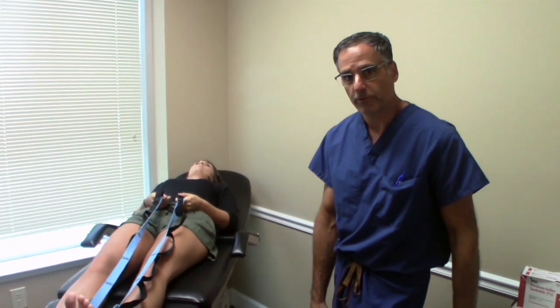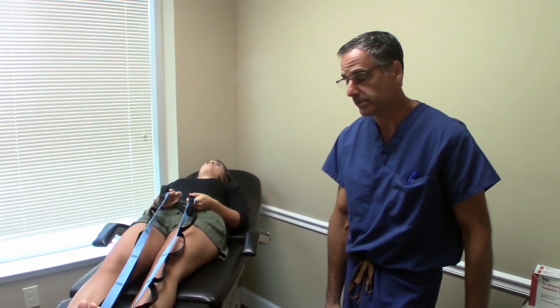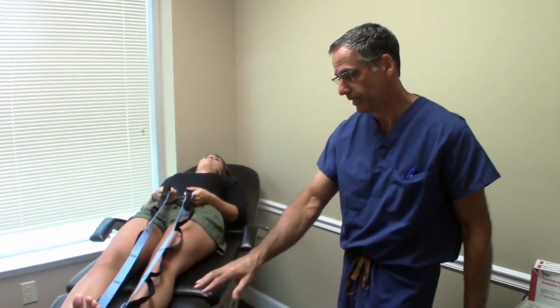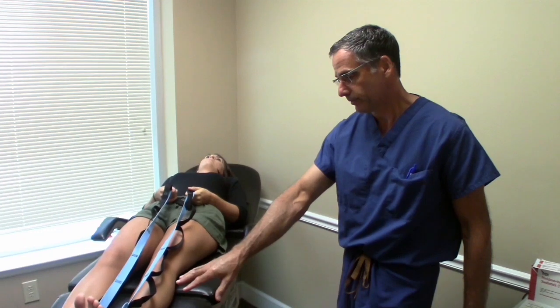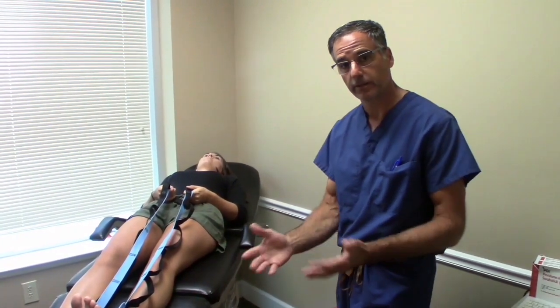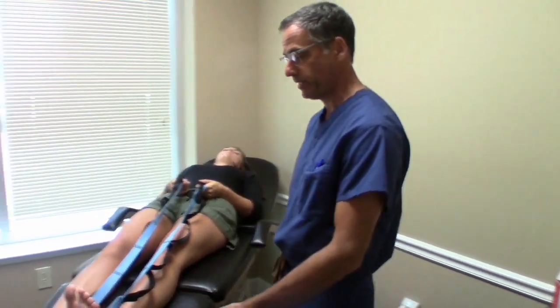The next muscle group I like to stretch for plantar fasciitis is the hamstrings. I know that seems a long ways off from the plantar fascia, but many times overtraining will cause a tight calf and tight hamstrings. That can cause altered gait, which typically leads to the overuse injury of plantar fasciitis.